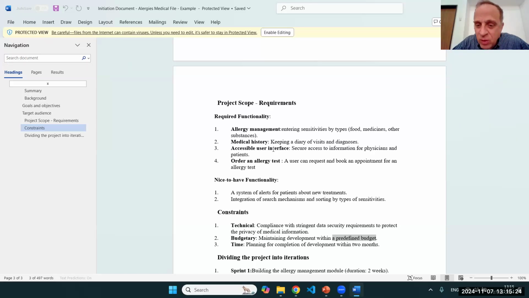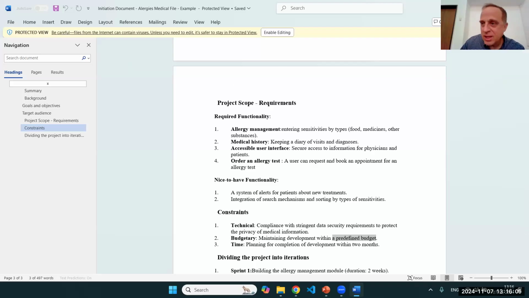I don't get a feel for a use case. What am I going to do with this system? I can enter in allergies, enter sensitivities by types: foods, medicine. Is it a food allergy? And then what type of food? Fine, I can enter that in. And then I have a user interface to secure access to information for visit. All I do is put the information in and get it out again. It's a very simple machine, doesn't do much. It's like a filing cabinet. It's not really much of a system.